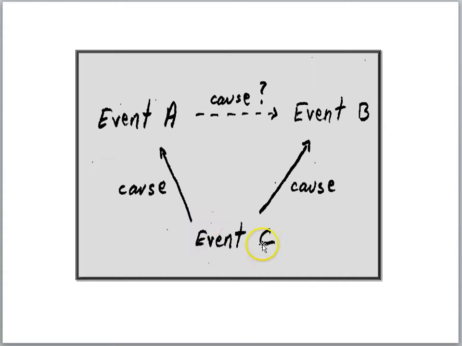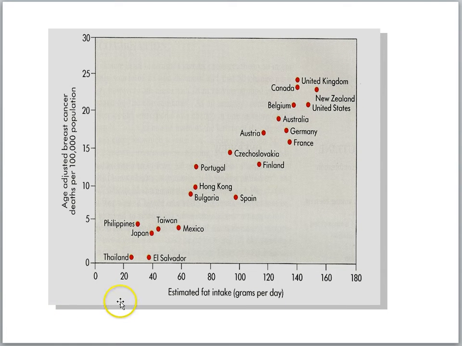We can kind of show this here. We would say event C, the growth and development and education of the person, is causing the two factors. It's not that foot size is causing reading level or the other way around, but the third factor is causing both. Now let's look at just a couple more graphs here.